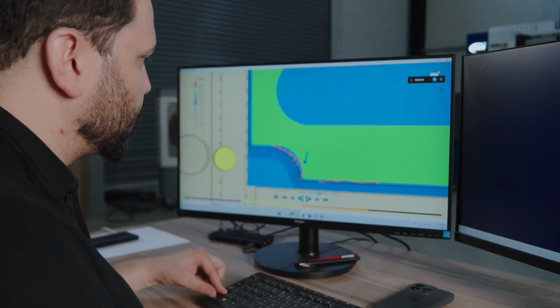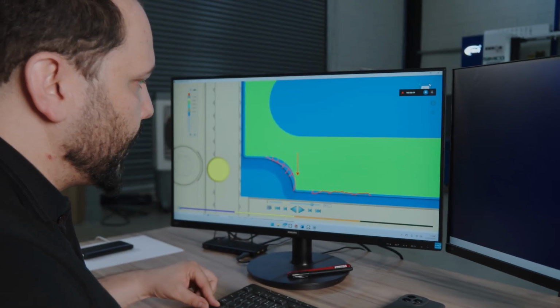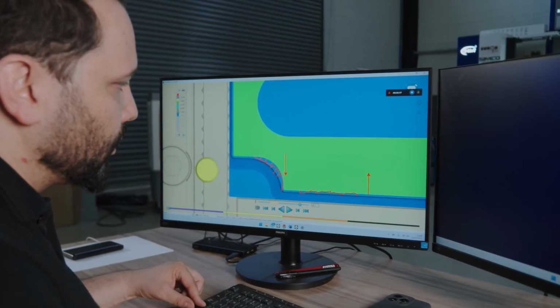If I keep a high feed rate because the wall has little material, when I hit the area with a lot of material and a carbide end mill, I'll tend to break the end mill or even have vibration issues. All this happens because I keep the same feed rate throughout the entire path of the part. Whereas in reality, for more efficient machining, I need to use variable feed rates depending on the amount of material to be removed, as is the case here. Reduce the feed rate when reaching this area and increase the feed rate when reaching this area.